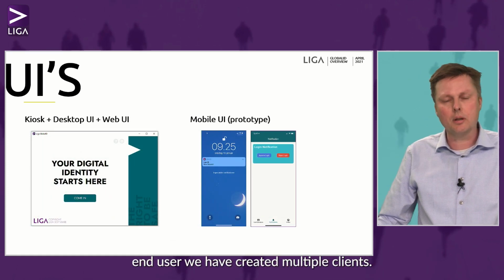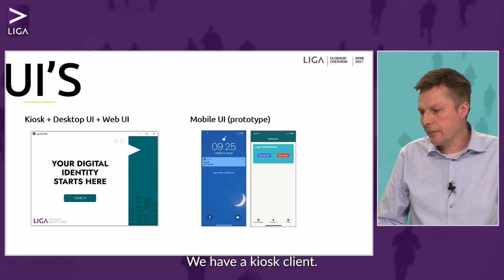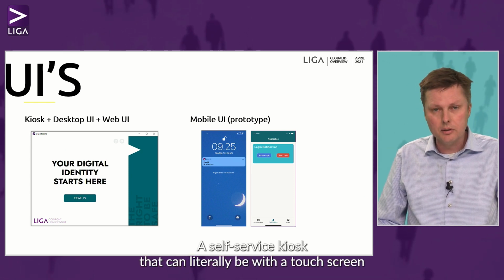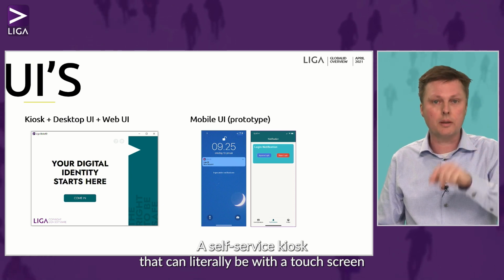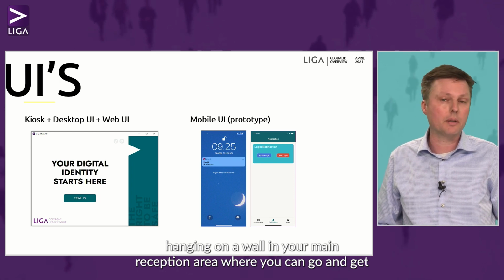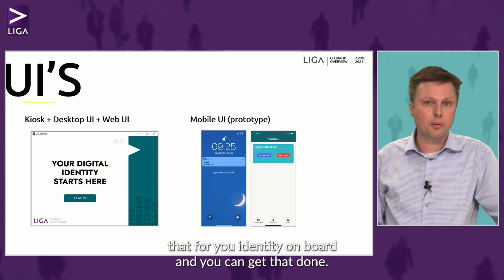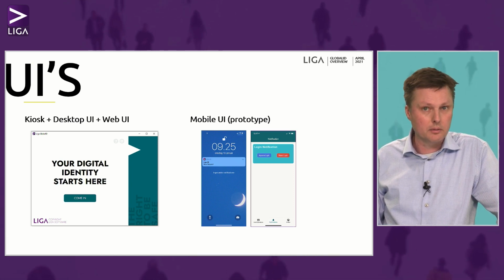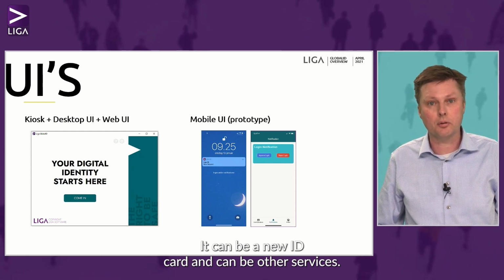For the end user, we have created multiple clients. We have a kiosk client, a self-service kiosk that can literally be with a touch screen hanging on a wall in your main reception area, where you can go and get your requirements, and you can get the things done for your identity onboarding. It can be a password reset, it can be a new ID card, and it can be other services.